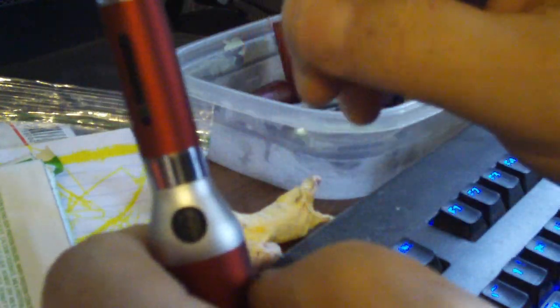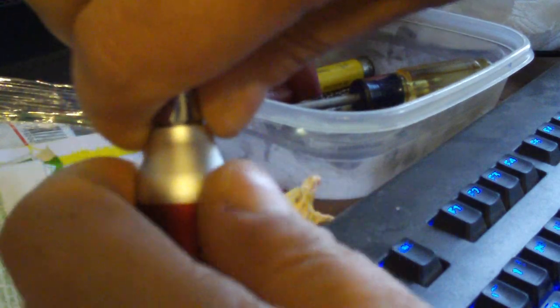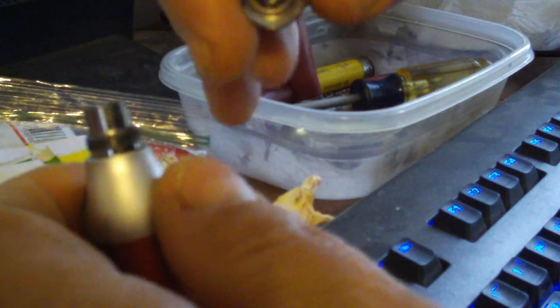So now that the atomizer part is attached, go ahead and just wipe this whole thing off. But now that the atomizer is attached to the Clearomizer, you can unscrew this and take a look at the connection. Now at this point, see, this thing is basically leak free. It won't leak. You can put this in the storage case like this.